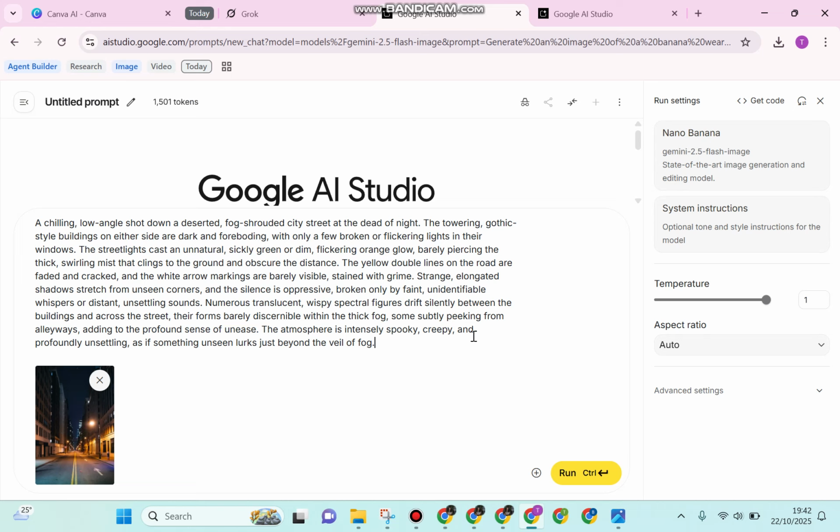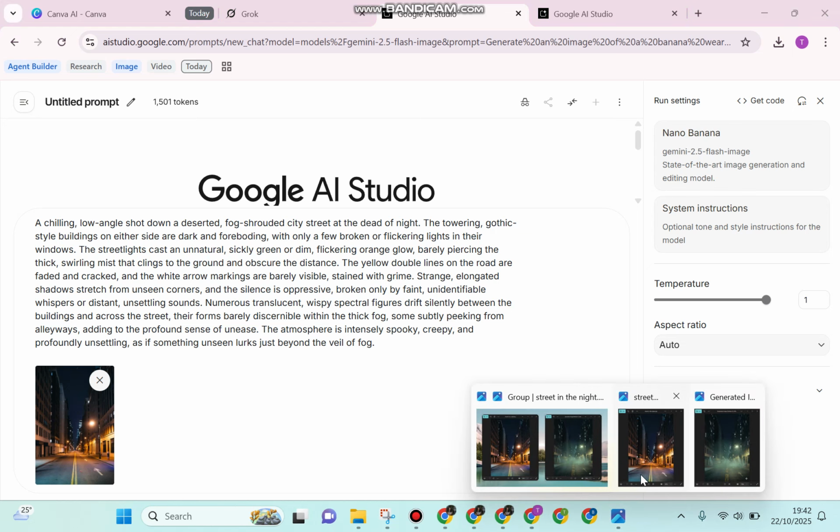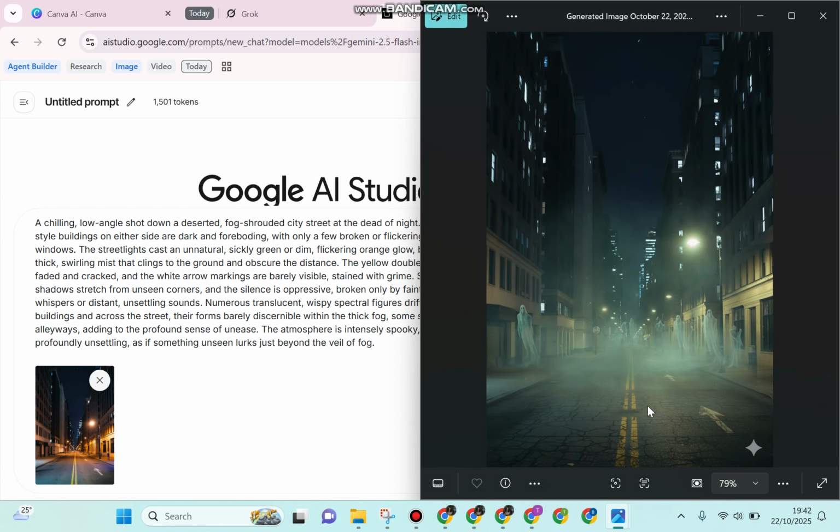And for example, the prompt will be like this: a chilling low-angle shot down a deserted fog-shrouded city street at the dead of night. The towering Gothic-style buildings on either side are dark and foreboding, with only a few broken or flickering lights in their windows. Like this.